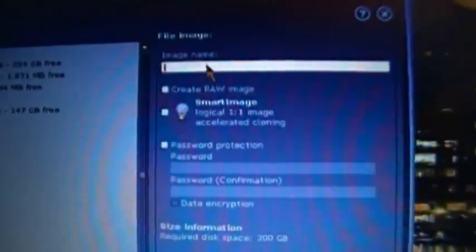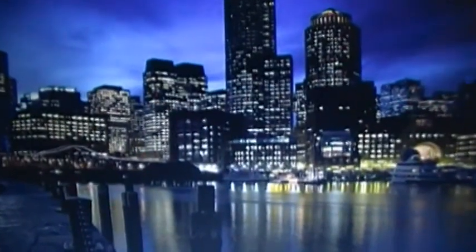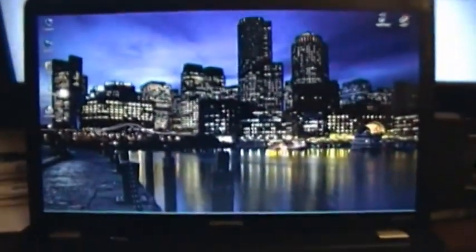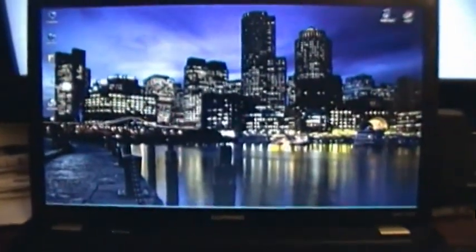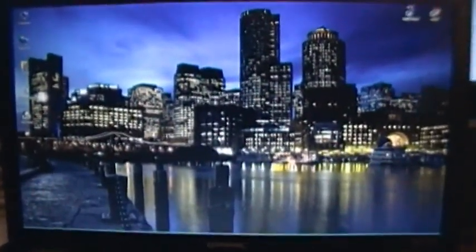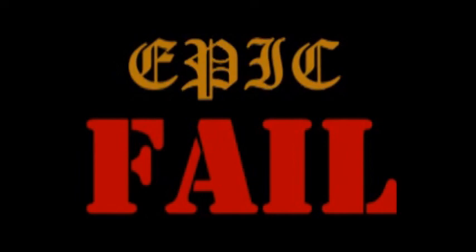Now, if it wasn't for all this fine print, things would be a lot more interesting. Okay, I got error messages that I couldn't run the image because this has, of course, a 300-something gig drive, and this is only 160, and it doesn't look like it was going to shrink the drive size down in order to work properly. So, shoot. I'm going to have to figure out what to do here. Epic fail.